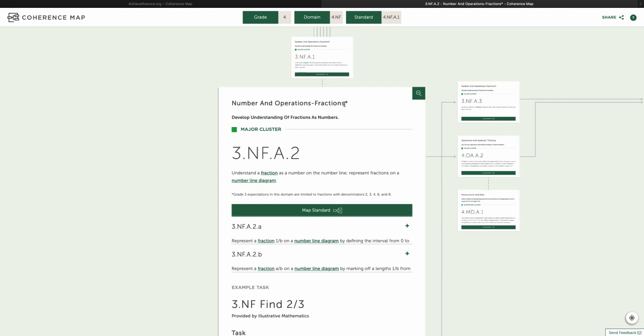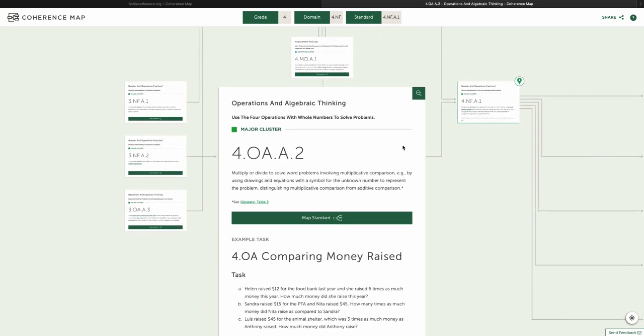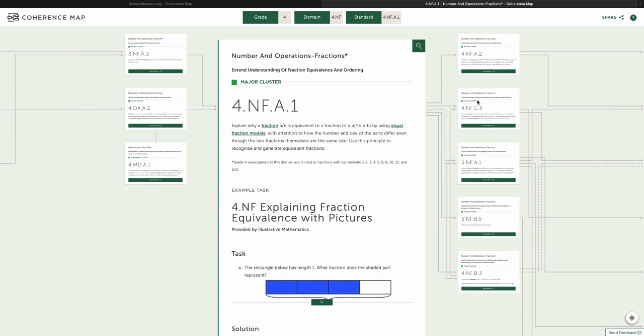You also then can refer to your curriculum for additional work to continue supporting that student in order to fill that gap. This is a valuable tool to use and all the work's done for us. It's just a matter of basically going backwards and finding the gap that the student has. And in the same concept, you can also go forward. If your student is being successful within this major cluster, you can jump forward and start preparing them for what's coming next.